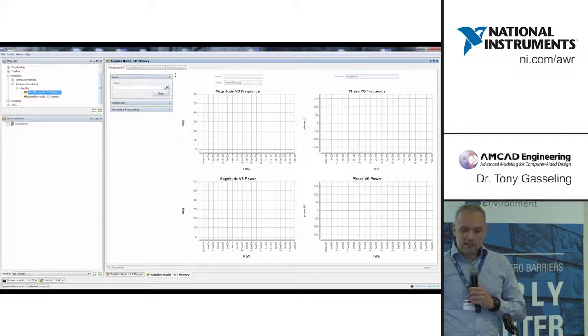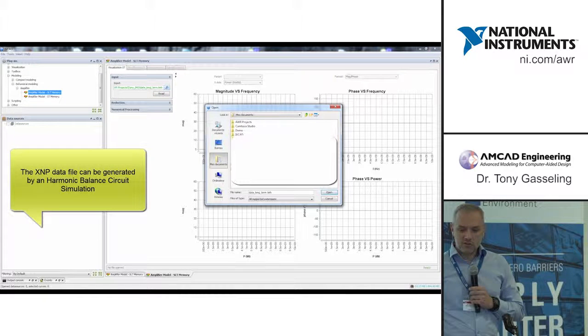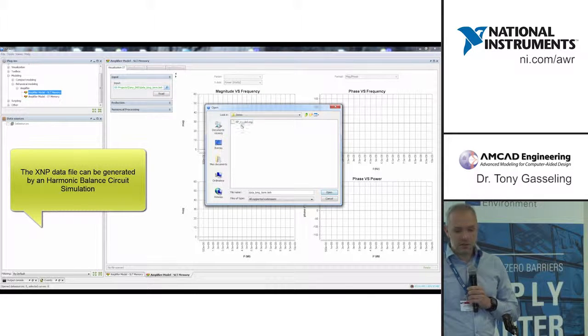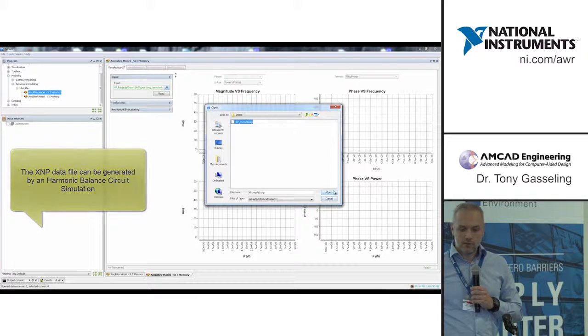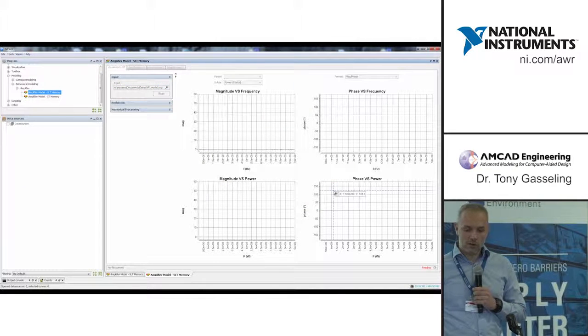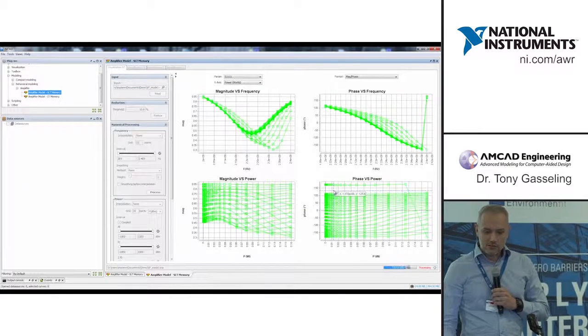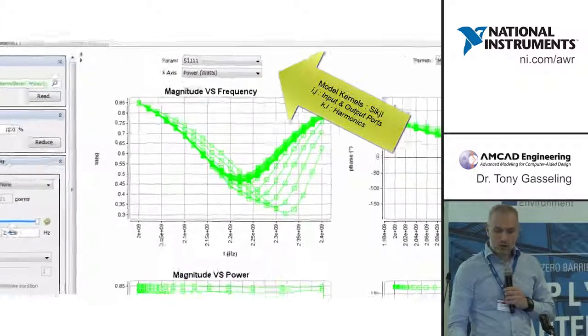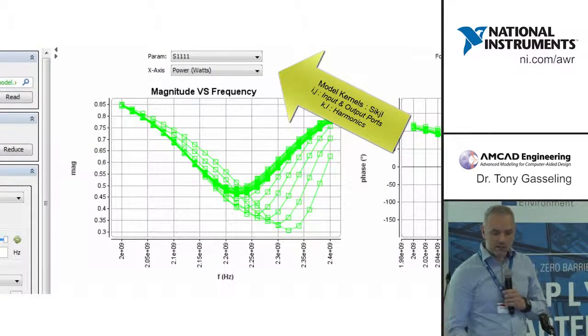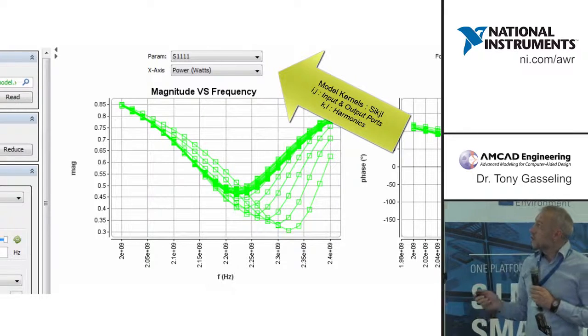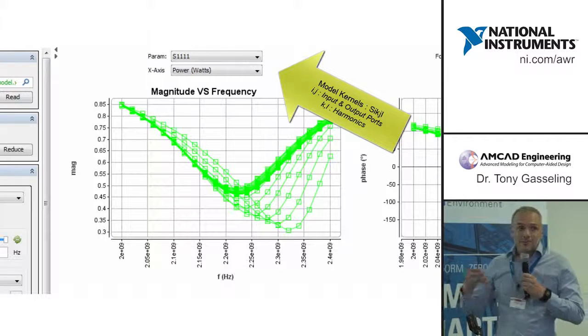We have a dedicated interface where we load the measurement file. It can be an XINP file, for example, which is well known for behavior models. Loading this file, we will see the different kernels of the model, and you can choose the different kernels here. It's a mathematical approach.